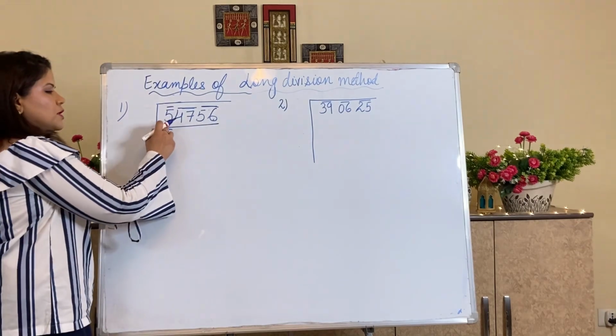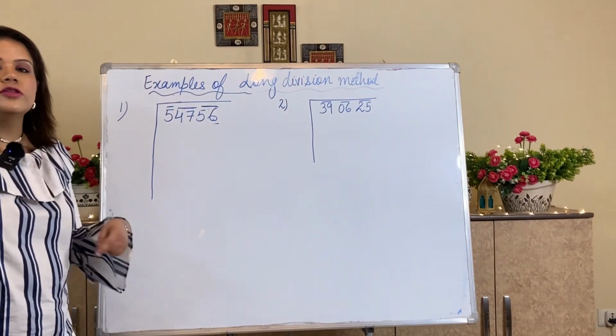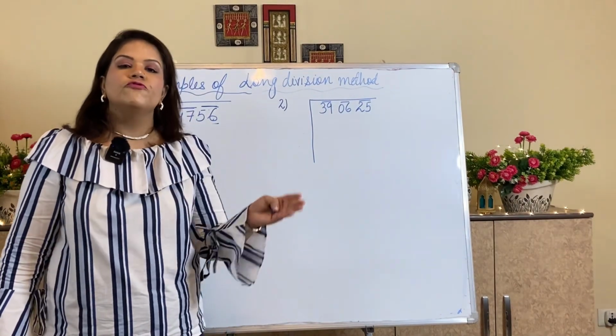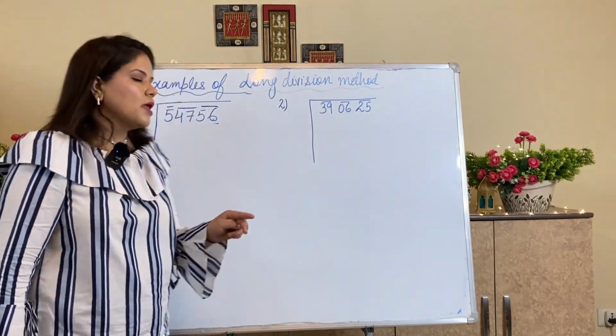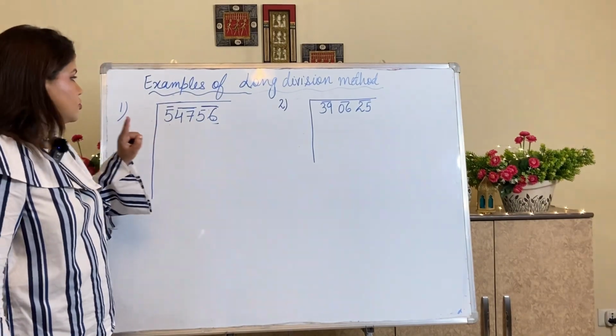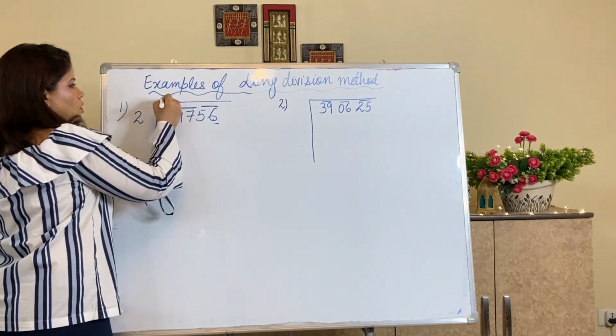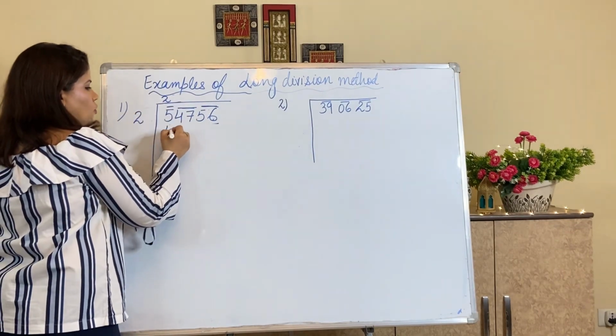Now for the first period I have the number 5. I will look for the largest number which is a square number and less than 5. So we have that number as 4. How will we get 4? 2 2s are 4.